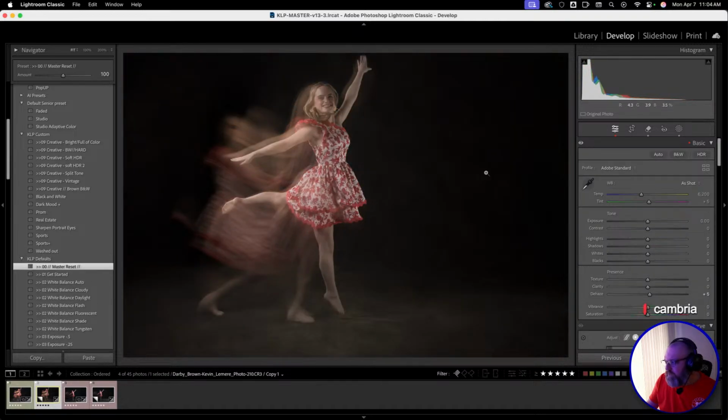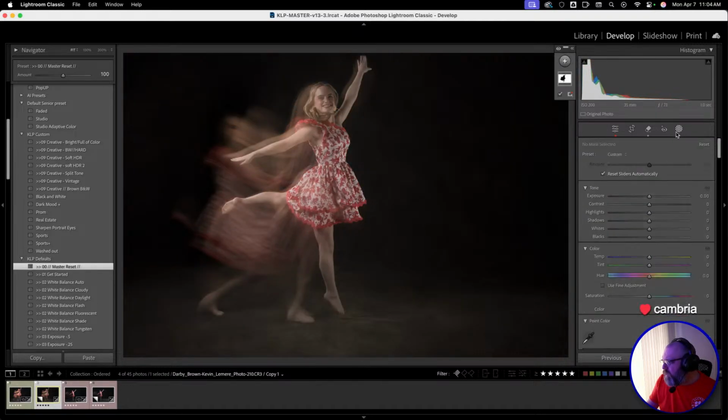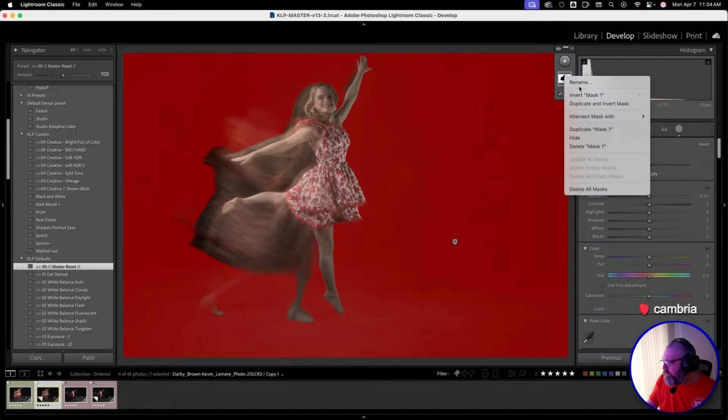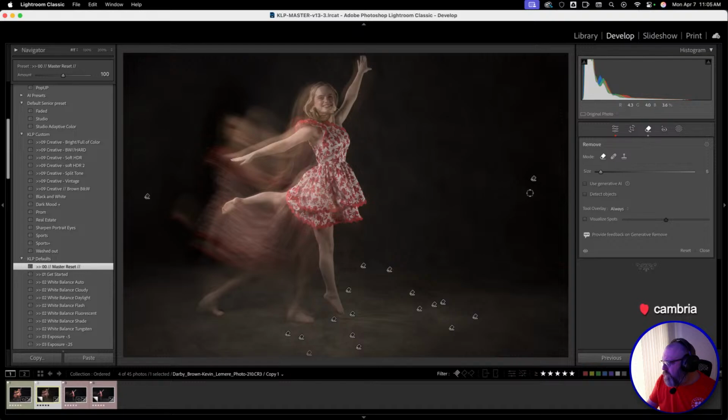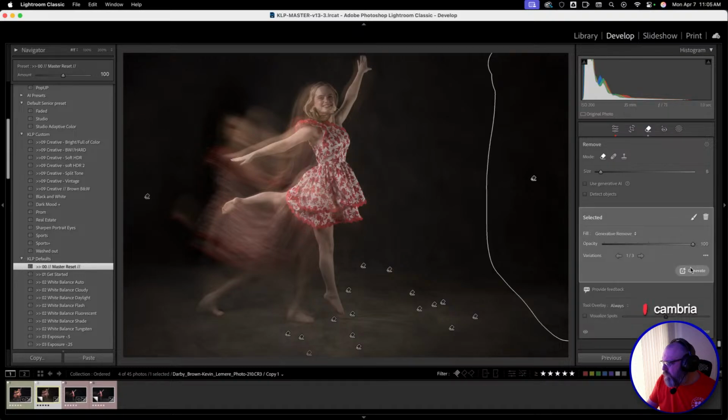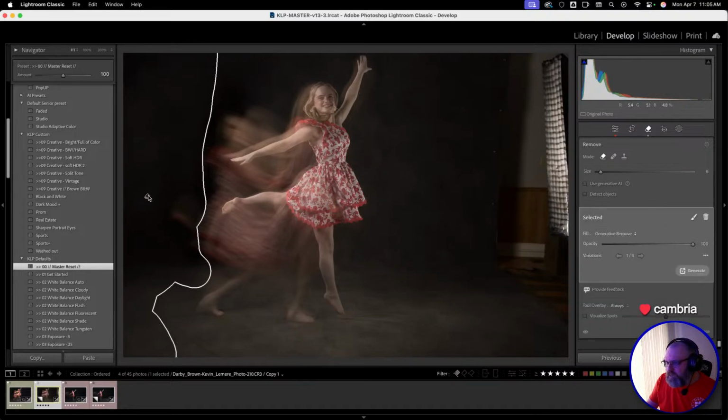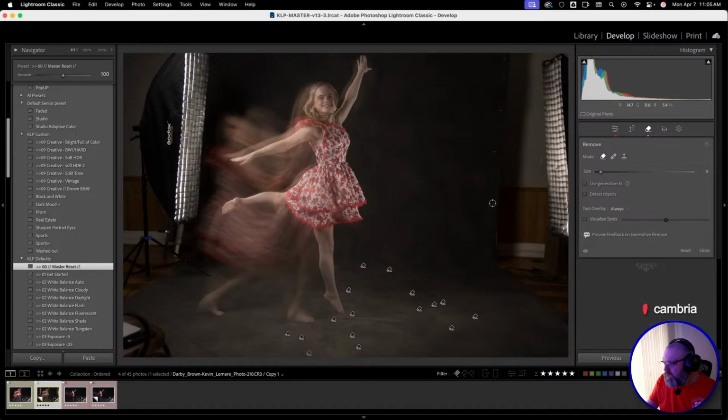Master reset. Okay. And then I'm going to delete masks. And then the main thing I want to do is delete these. Removing area using AI. I don't want you to remove it again. I want to delete. There we go.